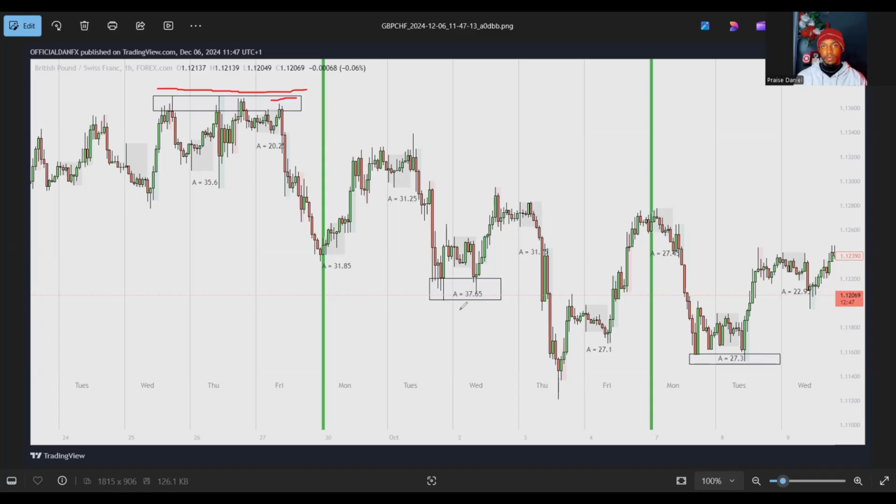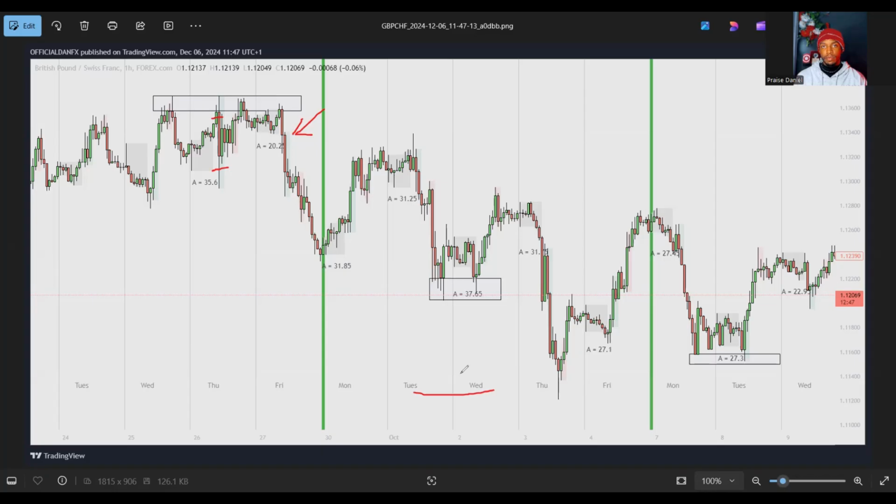We have another example here on the week after that. We have another example here. So we have Tuesday, Wednesday. This is a midweek reversal. This one is a Friday reversal, end of the week reversal because of the reverse on Friday, although they reversed a little bit here, but that was the full reversal.